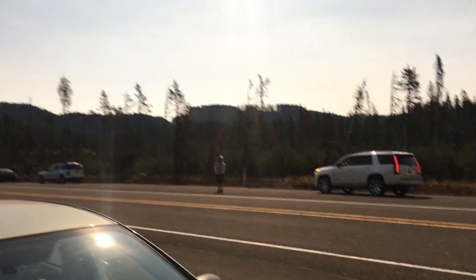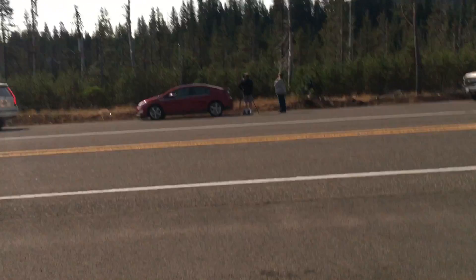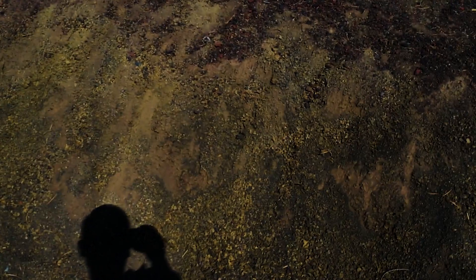As the eclipse started to reach totality, there was a strange experience of the midday sun getting darker and darker, but it was also becoming noticeably cooler. Right before totality, the light of the sun became kind of wispy, when only the light from the very edge of the sun was coming through. It looked like there was dust being blown around with the wind, creating a swirling pattern, even though there was none.